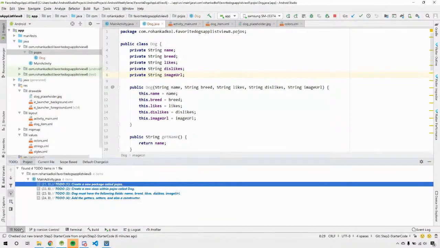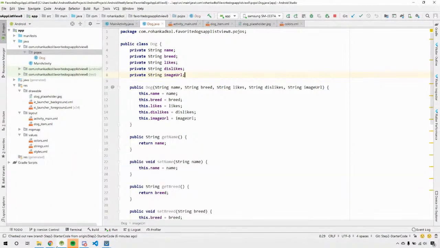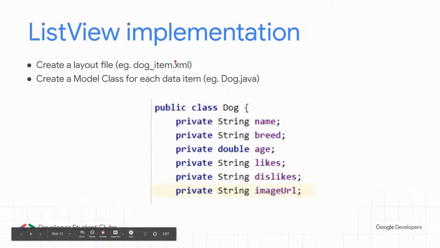So now let's check our to-dos. Very nice. We've completed step 2. We created the layout file. Next, step 2 is we create the model class, this Dog.java. We created this.